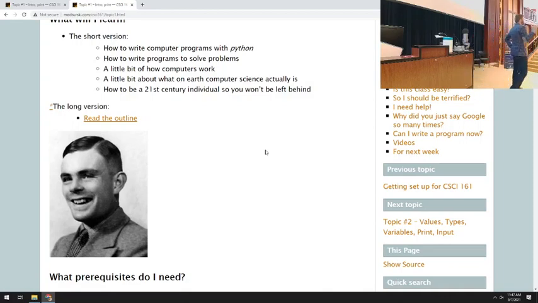Despite him being one of the most important people ever, he was persecuted like crazy. He ended up likely committing suicide by cyanide. I think it was cyanide. Because of this, because of the way he was treated. He got arrested for being homosexual. And in the end, he died. He died fairly young, too.